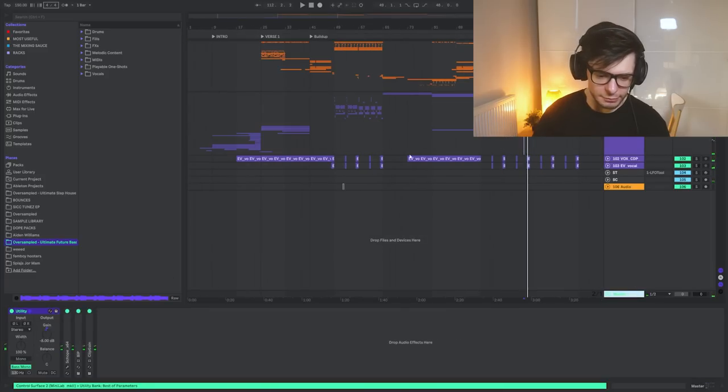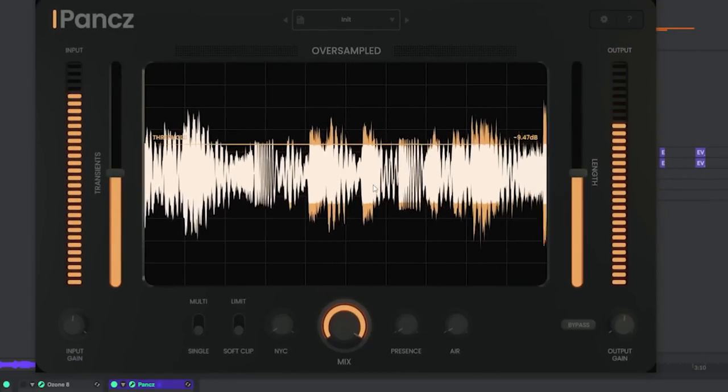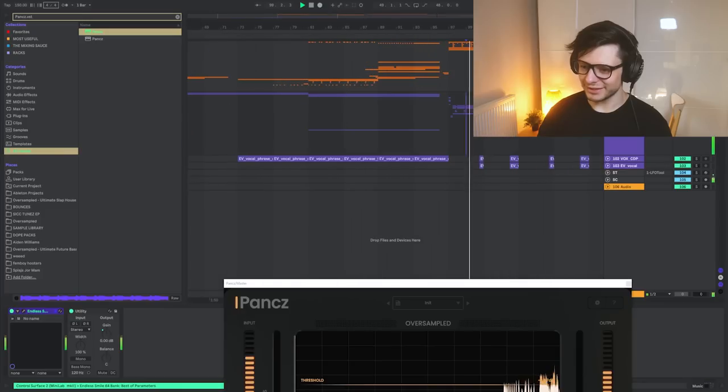Okay, quick mastering. If you want to master your track professionally, you need to have Ozone. No, you don't need to have Ozone. Let's just see if just putting a soft clipper is gonna work. I think using Ozone at this point doesn't really make sense because the track is unmixed, so trying to make it sound mixed, there's no way you can do this. I'm just adding the soft clipper because I like the sausage waveform. Sounds good.